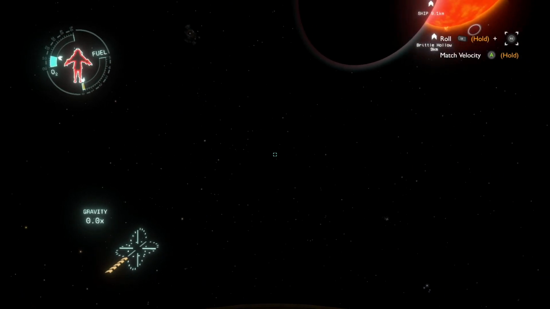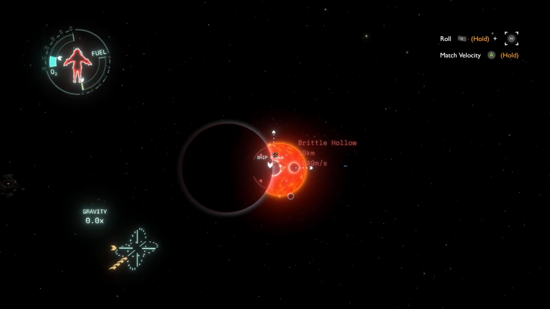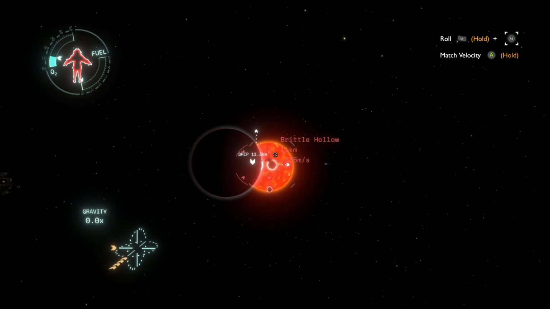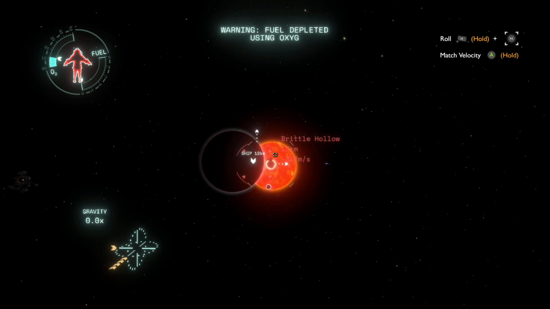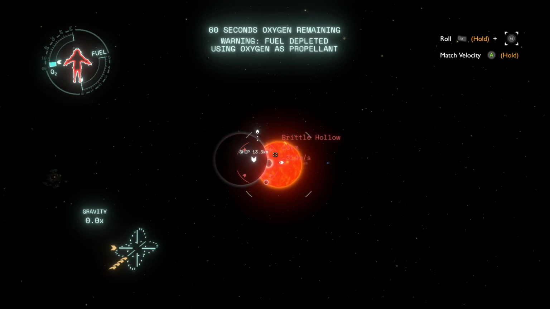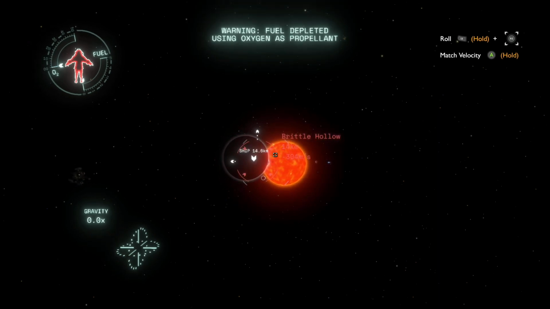That's not terrifying at all. I guess I'm just gonna waste away my oxygen. Damn. Alright, I'm gonna use oxygen as propellant. I'm gonna die here. I'll be back when I'm back on Bristle Hollow.